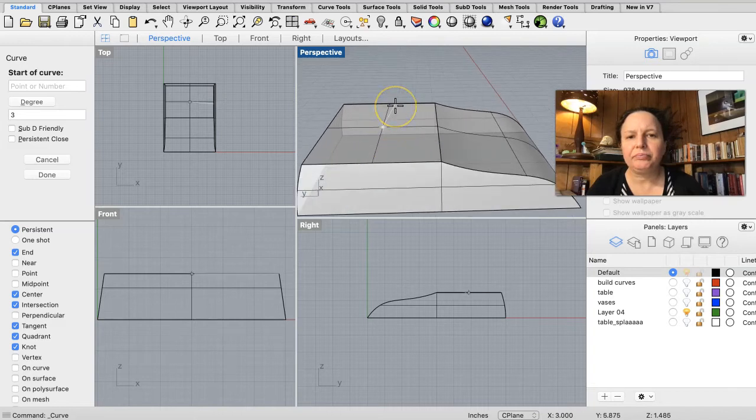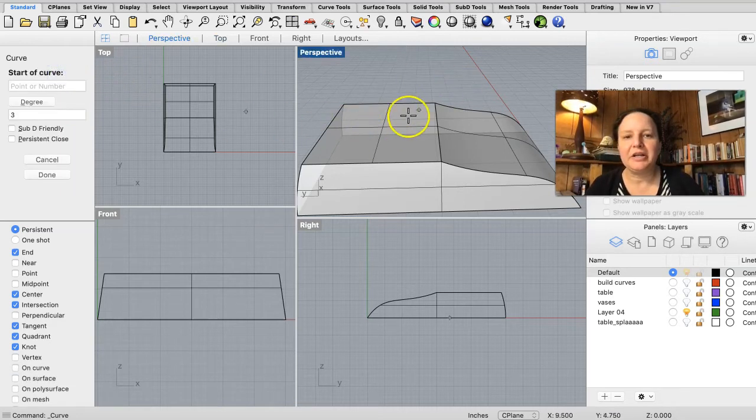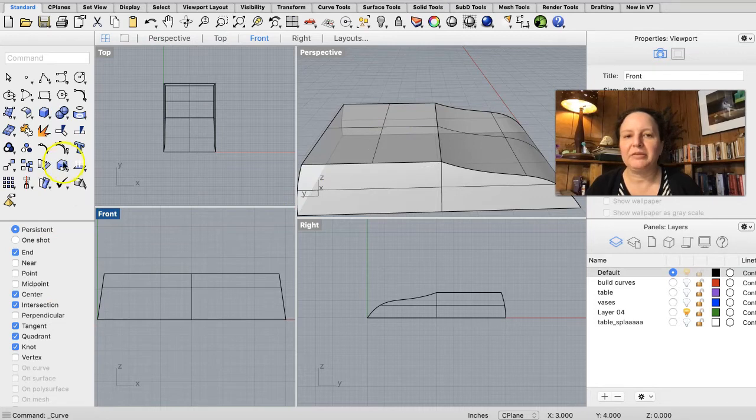Okay. There we go. Center. Finally did catch it. Okay, so I'm going to go ahead and just go with that. And the good thing is once I draw something there, it's going to, oh my. All right, because there's really nothing to snap to here, we're going to have to just very quickly make a reference point.